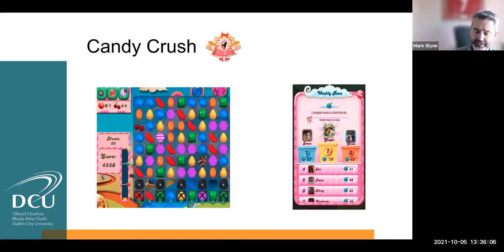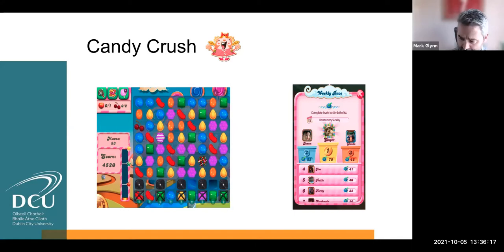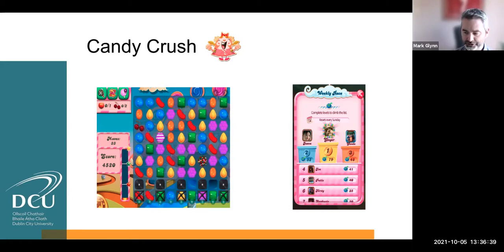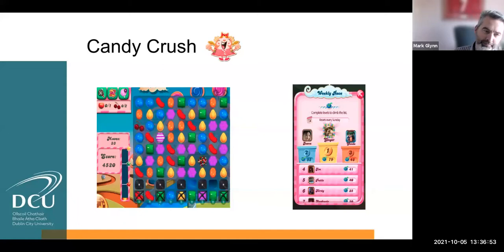Another very attractive element that can be implemented in your Moodle courses is leaderboards. You'll see a leaderboard on the right-hand side — for each level completed, they got a point. The person in the lead is on 79 points, the person in second on 52, and it goes down to 15th or 20th position. That leaderboard encourages participation and shows you where you are relative to the top people in the class. Leaderboards can be easily implemented in Moodle — it is important to know they work for some people but not necessarily all.